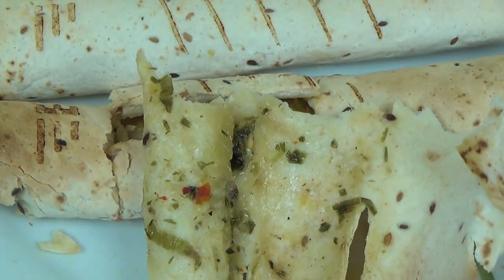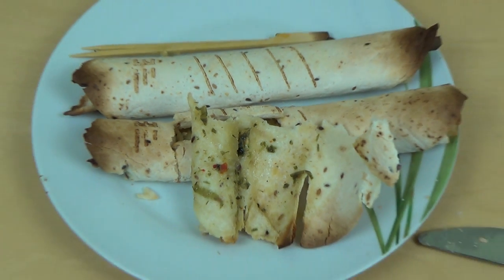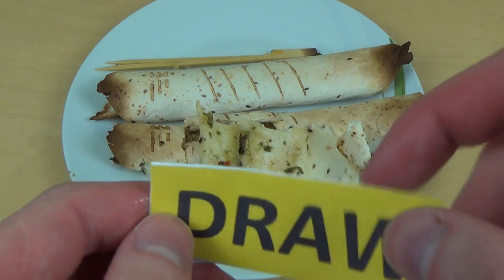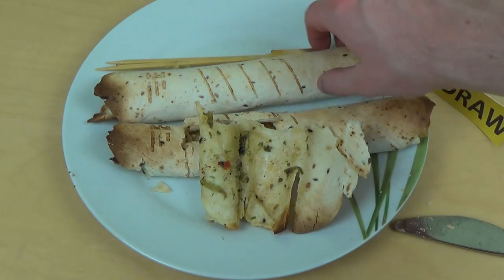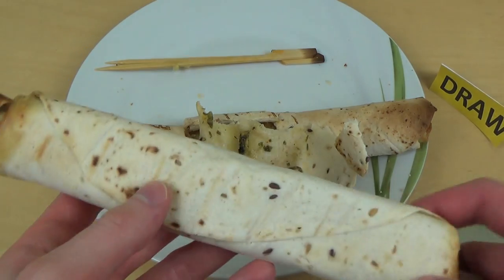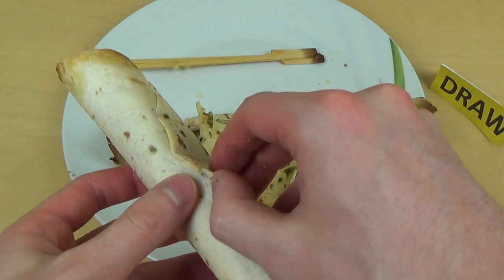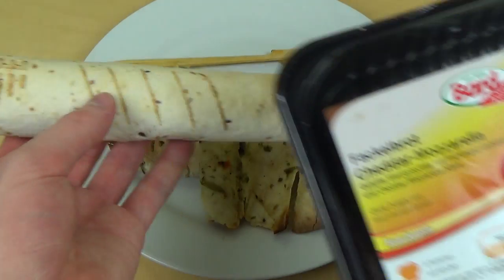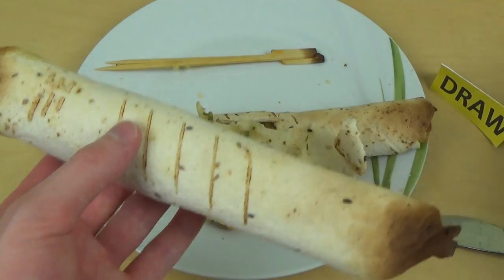I think I'm reading wrong. So I want more sauce. I don't know. Have you seen this concept ever? What is the concept? It's basically a wrap for the barbecue. And they call it in Germany the torch bread.